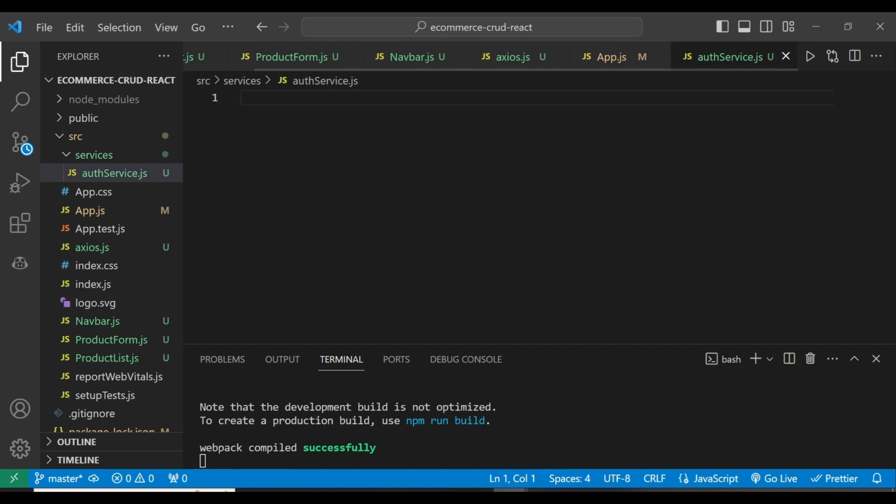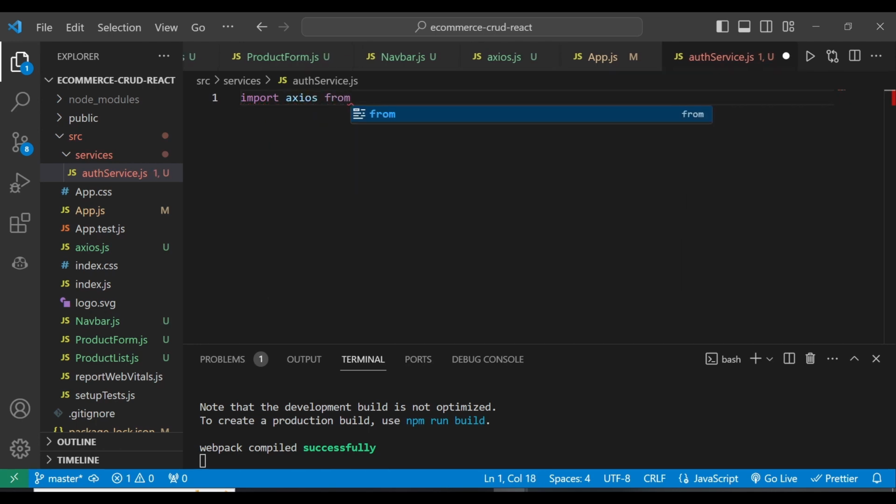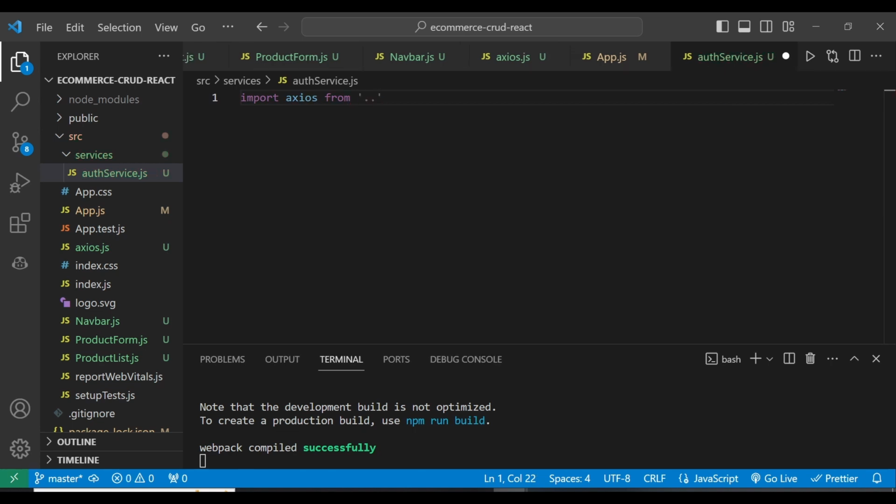And then here you're going to have different items. The first one is import. We're going to import Axios from the Axios, and in this case, you're going to have it this way. So import Axios like that. The two dots mean that we are moving from the root, and then now we are in the source folder services, because AuthService.js is inside the folder. So that's why we have the two dots.